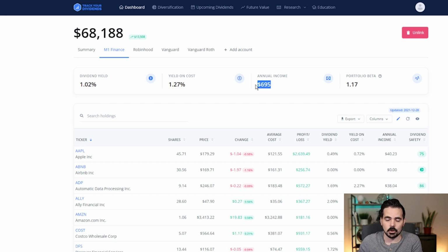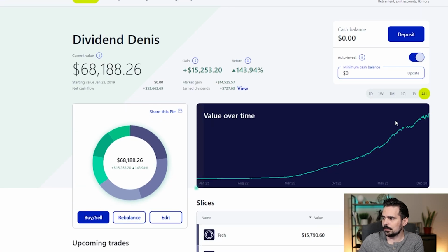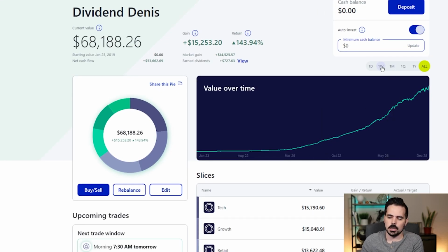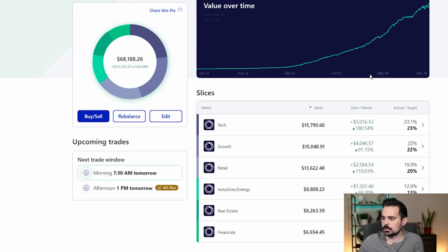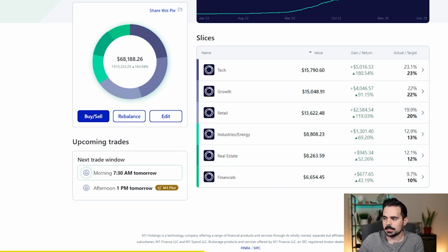But we also have our Vanguard and we're gonna keep on putting more money into the M1 Finance platform, which is the one I love using the most, especially as a dividend investor. It really gives me great control over allocation, making sure that percentages of where my portfolio is and where I want it to be kind of stay consistent, which is really, really nice, especially even for somebody like myself who enjoys doing investing, but not needing to be detailed in that aspect.